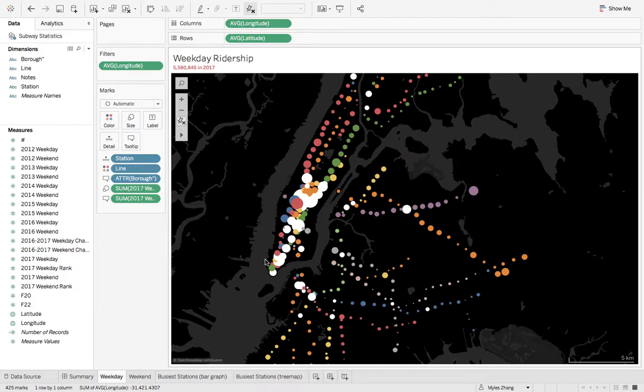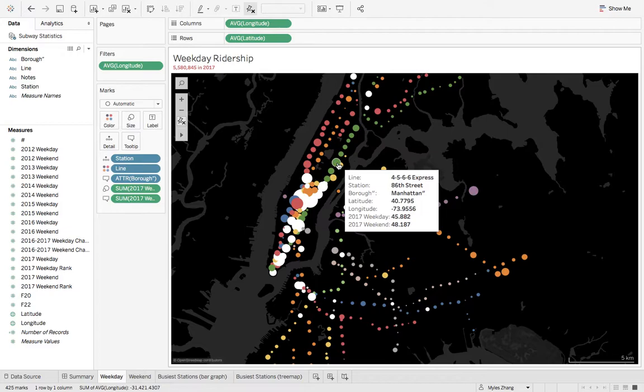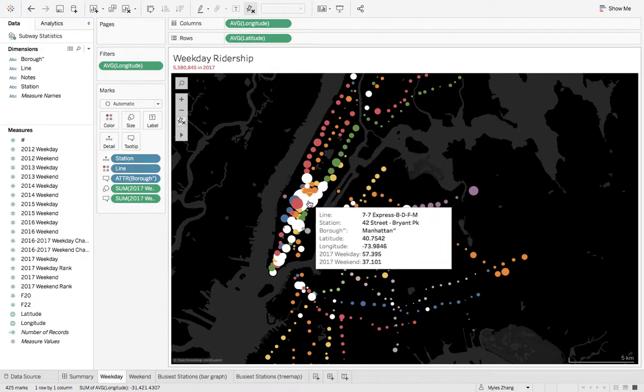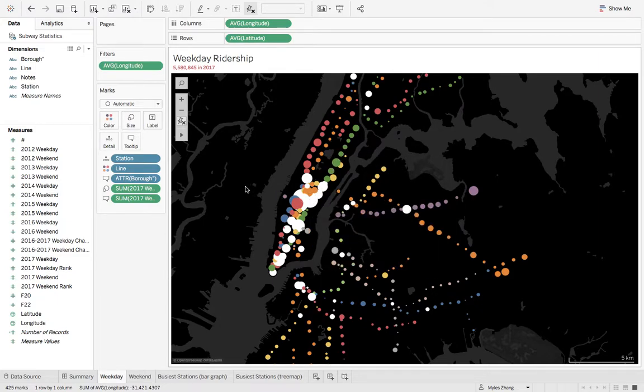And these located each of these stations on the map, and then I sized the station according to the number of individuals who used that station, and I color-coded that station according to the line or lines that serve that station. So green for the 4, 5, and 6, red for the 1, 2, and 3, etc. And white is color-coded for stations that are at the intersection of two or more different lines, such as Times Square or Grand Central Station.